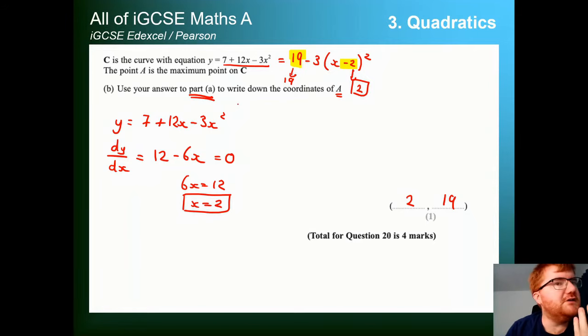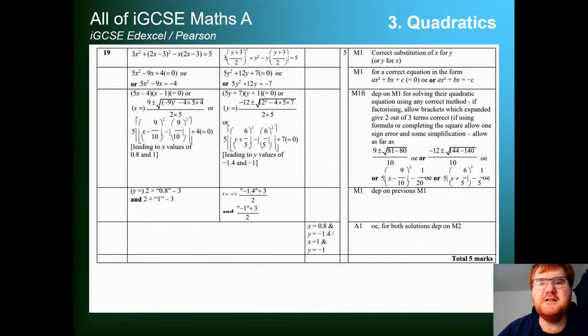But just to show you an alternative method that could be useful for you on this particular course. Okay, so you can see the answers from question 19 that I just did earlier, the quadratic simultaneous equation. You can see you can take a variety of approaches here. So you've got the quadratic formula, you can also complete the square as well, whichever method you prefer. But I would try and encourage you, particularly for later courses, to be able to factorize really, really well.